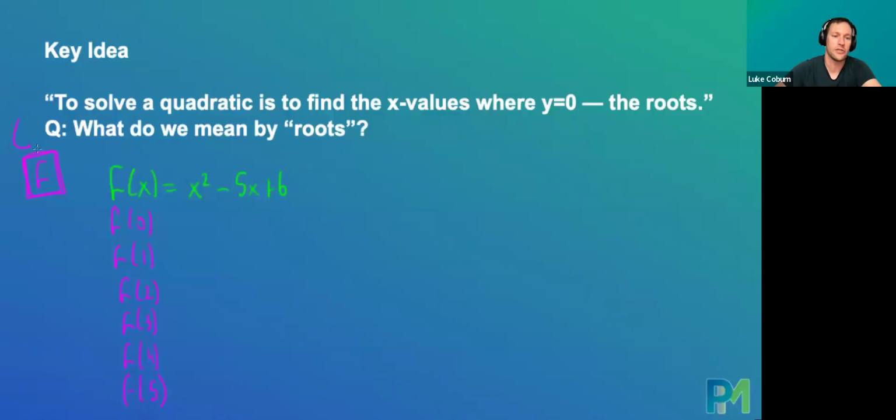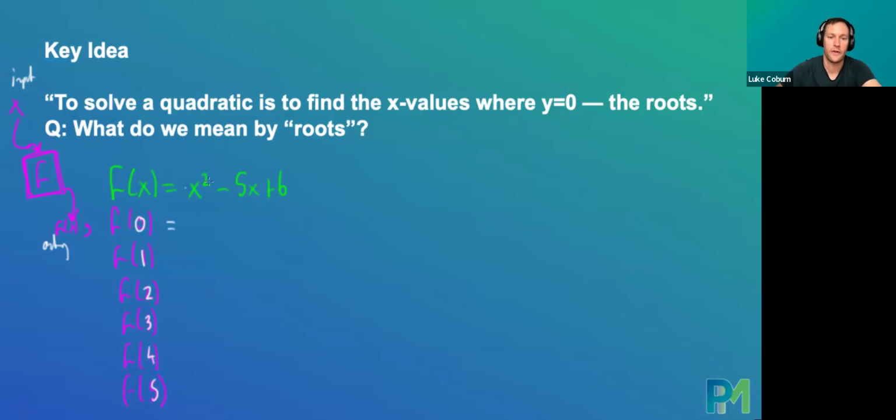And we have input into the machine, that's going to be the x value. And then we have output from the machine, which will be the f of x value, or sometimes we might call it the y value. But essentially, we're going to have input and we're going to have output. So for the input in this case, we're just going to work out what happens if we put a 0 into this, what happens if we put a 1, a 2, a 3, a 4, or a 5. Let's work it out.